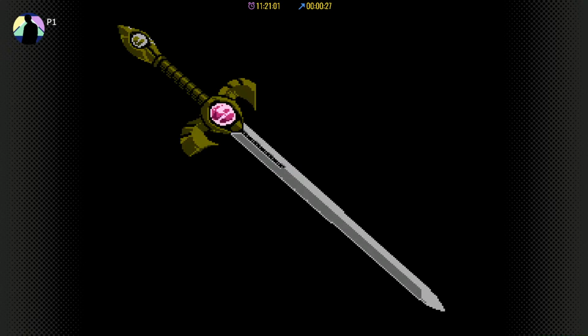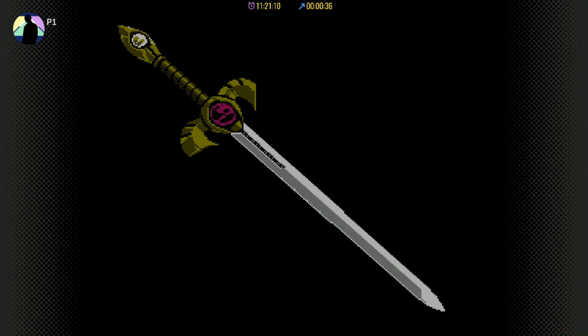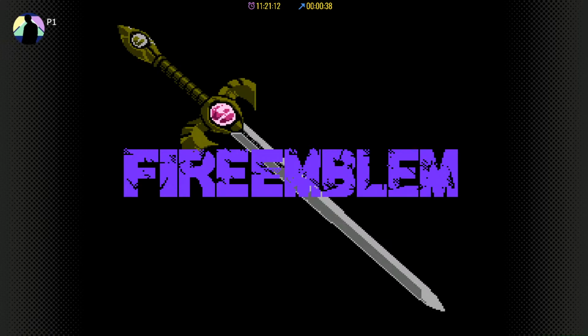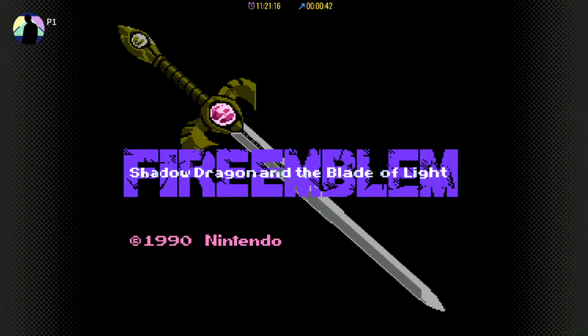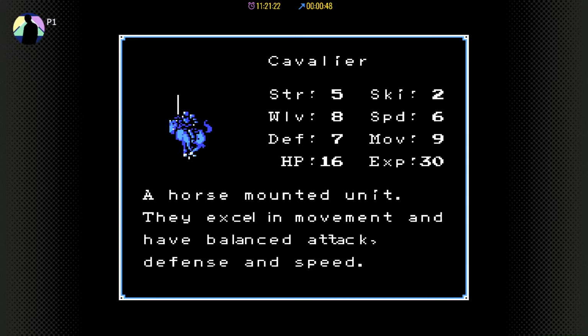Originally released in 1990 for the Famicom, or the Japanese Nintendo, we have Fire Emblem: Shadow Dragon and the Blade of Light. Never released outside of Japan before. So this is awesome. This is relevant because Nintendo has just announced this game, finally translated, coming out on Switch in December. It's going to be pretty cool.